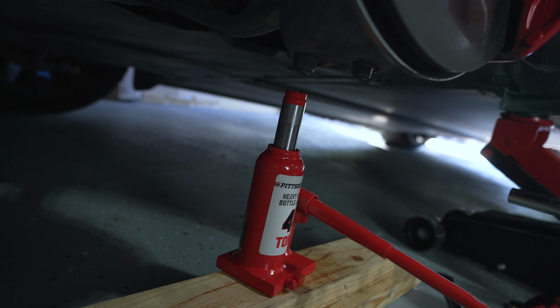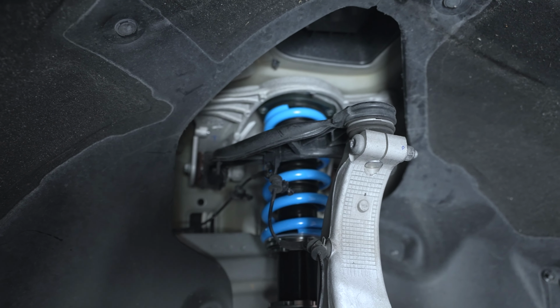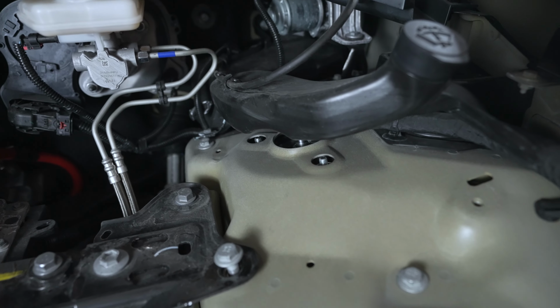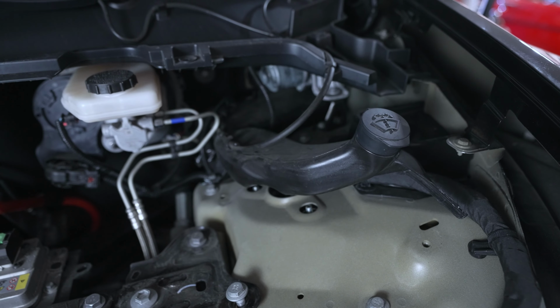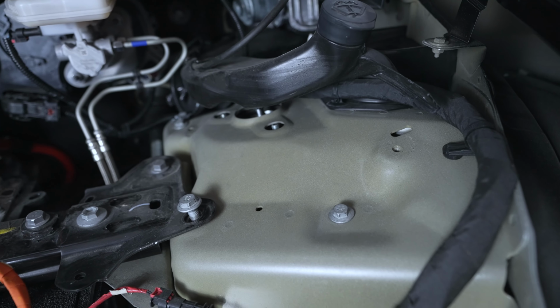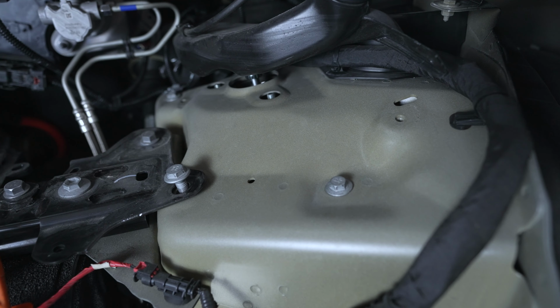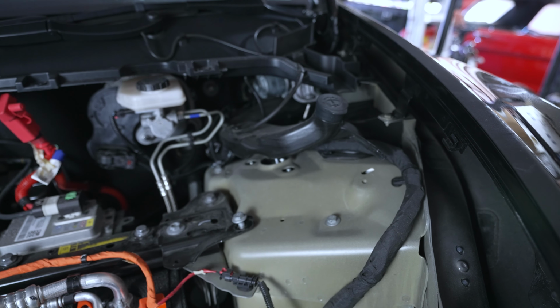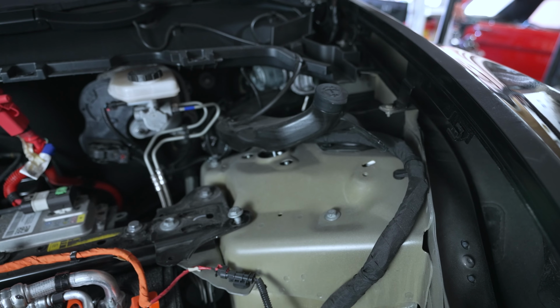As you can see here, I place a bottle jack underneath the lower control arm. That way I can lift the coilover kit up into place, which makes it easier to line up the bolts and the holes from underneath. So you can line it up underneath and then place the bolts in their appropriate location. Now all we're going to do is tighten everything down, and of course tighten everything down to spec.